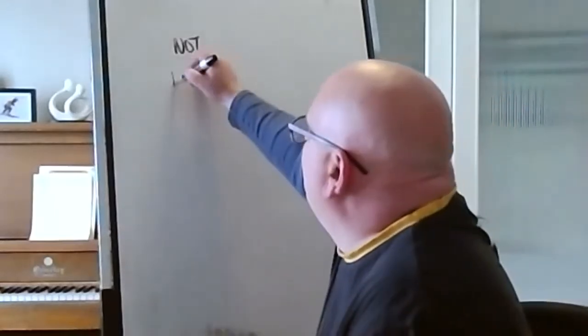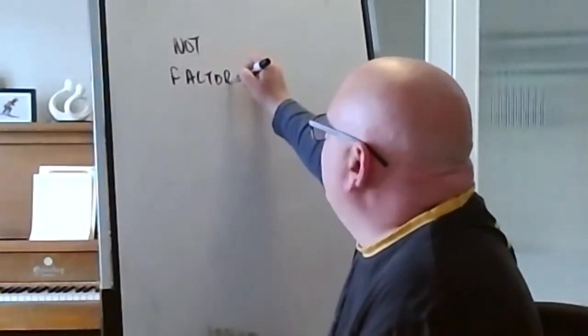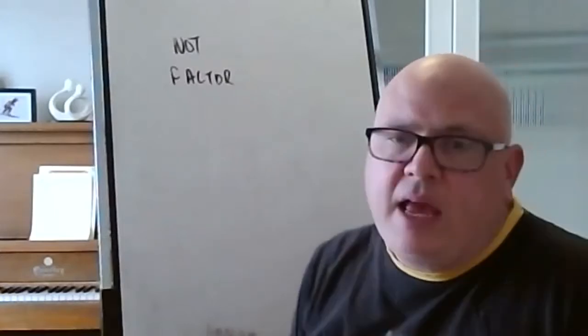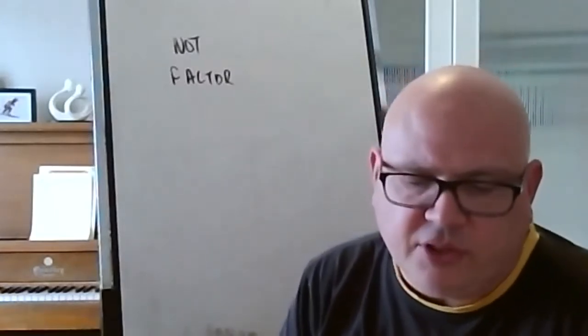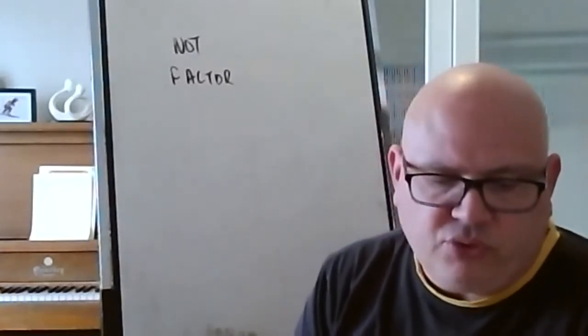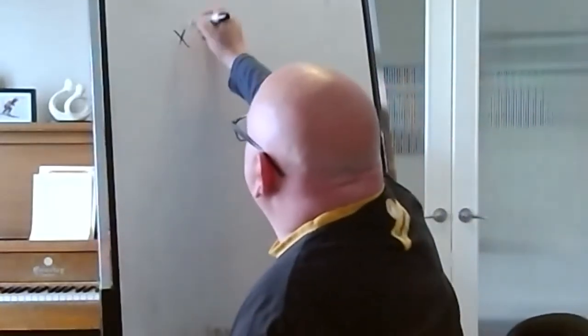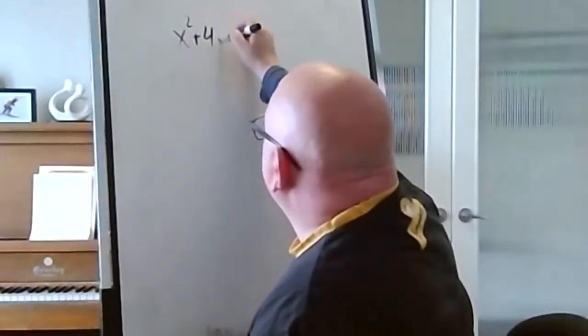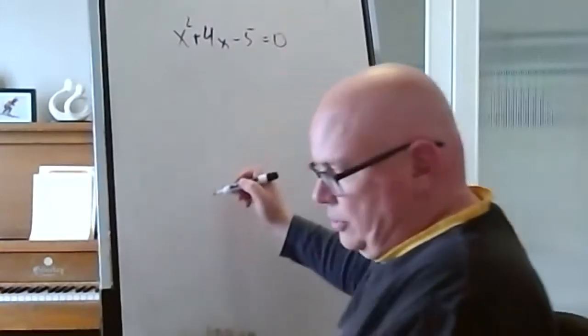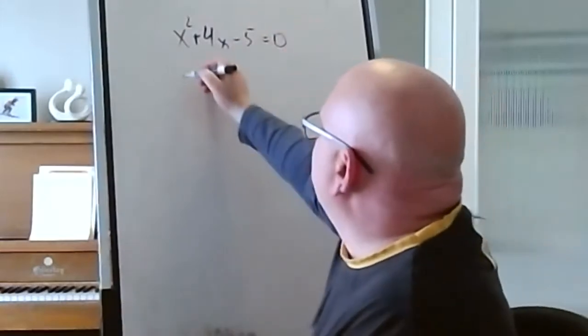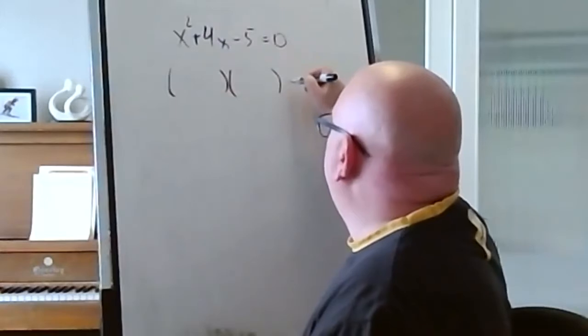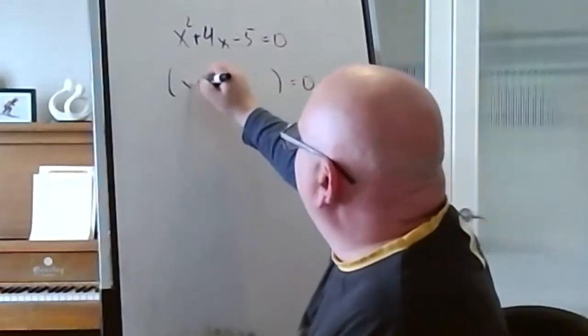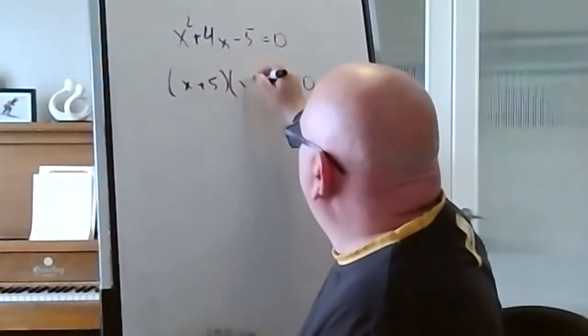Our strategy with this kind of stuff that we started with in 20-1, and we've done some more of it this semester, is we're going to first attempt to factor here. Same idea, just with trig ratios. Next question ends up being, okay, no big deal, a little bit of review. If we have something nice and simple, x squared plus 4x minus 5 equals 0. So super simple. Two numbers that multiply to -5, add to +4.